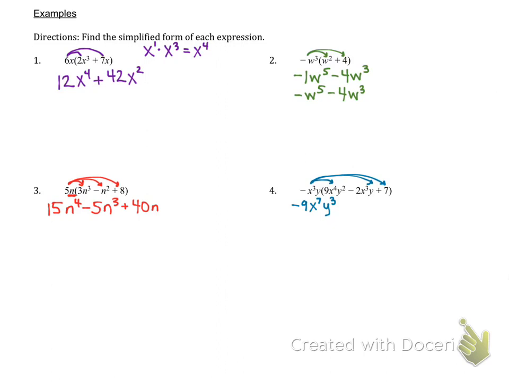Okay. Now let's do the second part. Negative 1 times a negative 2 is a positive 2, so this is going to be plus 2. And then x cubed times x cubed is, add the exponents, x to the 6th. And then y times y is y squared. And the last part is negative 1 times 7 is a negative 7, but then we still have that x cubed y, so I'm going to include that in my answer.